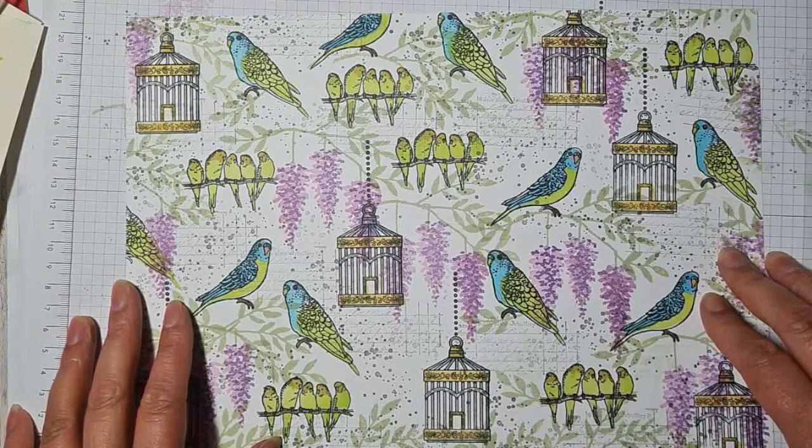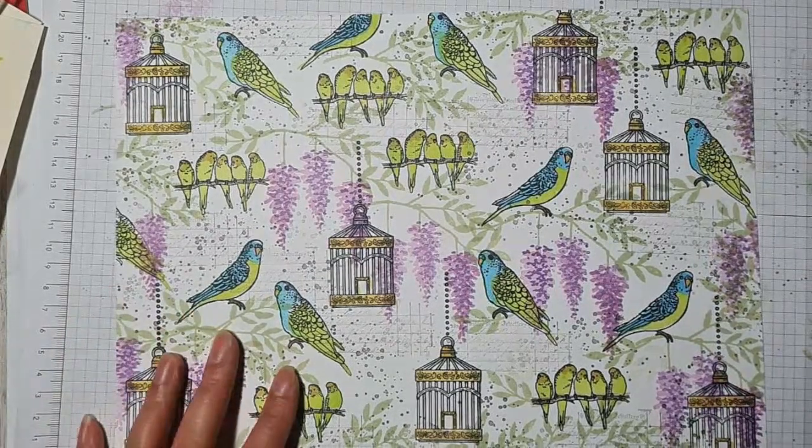Oh, Diskworld stamps — that's interesting! I didn't know about those, I'll look out for them. I'm always on the lookout for anything Narnia-related. For the lion stamp — I just searched and searched online and found that one; it wasn't cheap but I wanted it so much and knew it would work so well, so I made the investment.